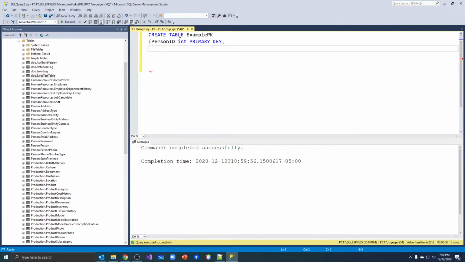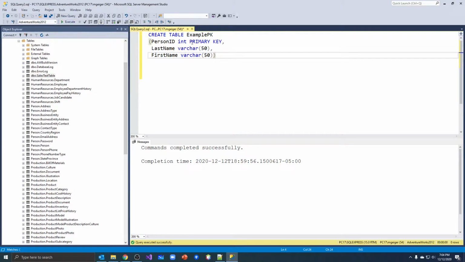And then we'll do LastName, varchar 50, and FirstName, char 50. Then our closing parenthesis for the column definitions. And that's it. Let's run it.